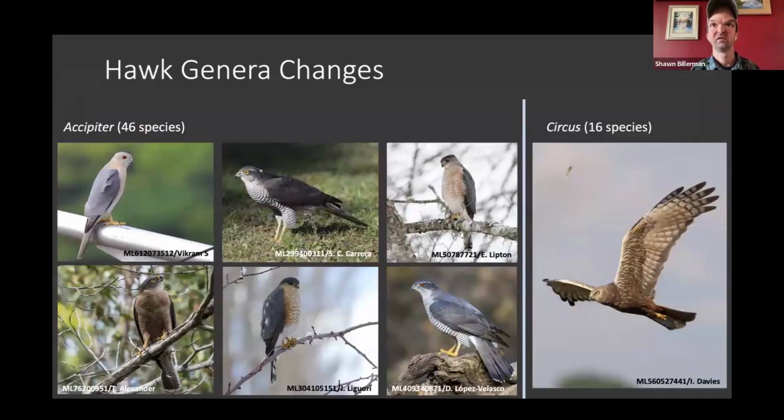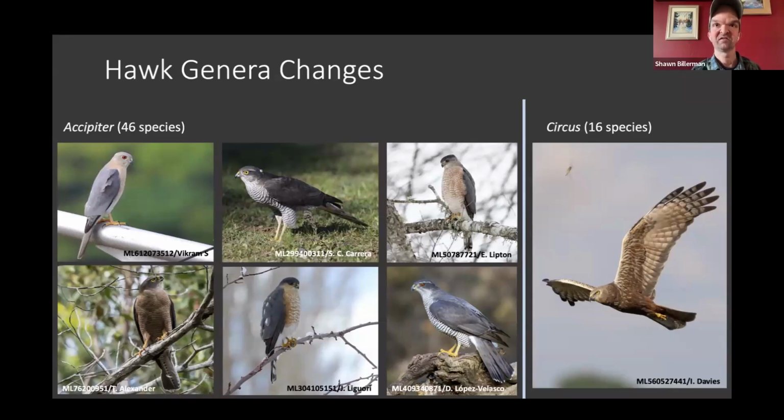So in addition to the newly recognized families on the Clements checklist, there were also many changes made to genera, from recognizing new genera to shuffling species to different genera, and even getting rid of some genera. But none of these changes were perhaps as large and impactful to a global birding audience as the breakup of the hawk genus Accipiter. The genus Accipiter was, until October of this year, the largest genus of hawks, and despite their variability, did share some general features that made them seem like a very natural group, including relatively long, narrow tails and relatively broad wings.